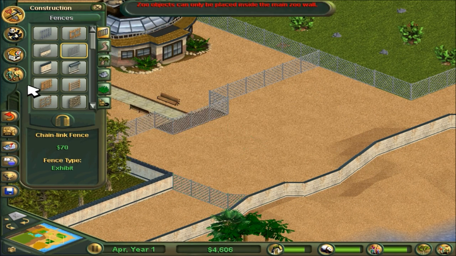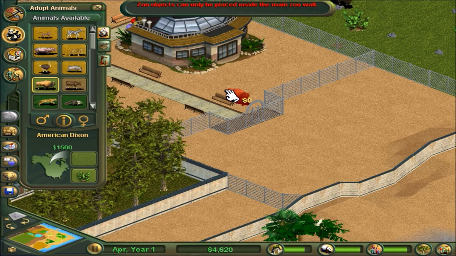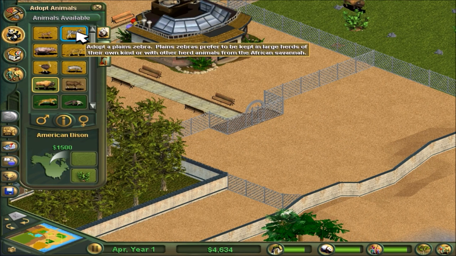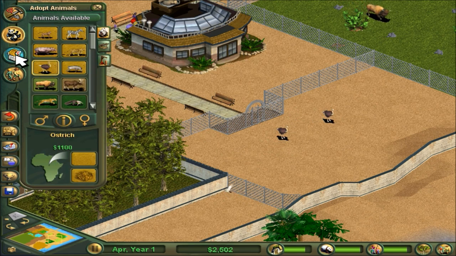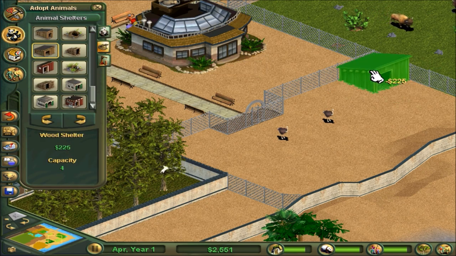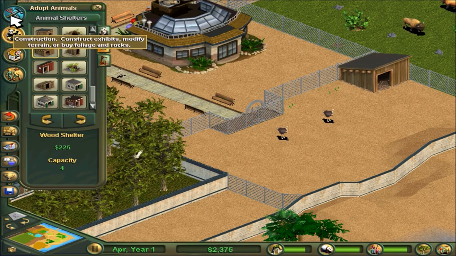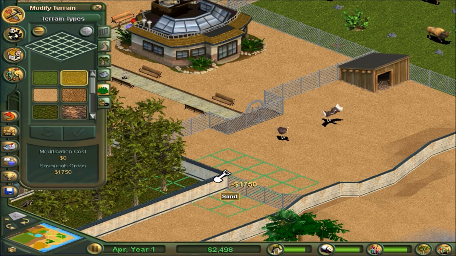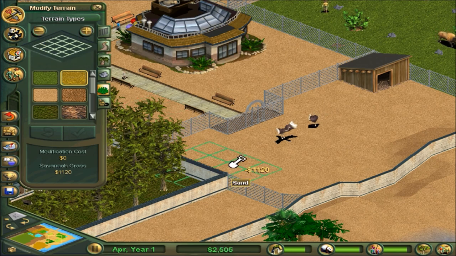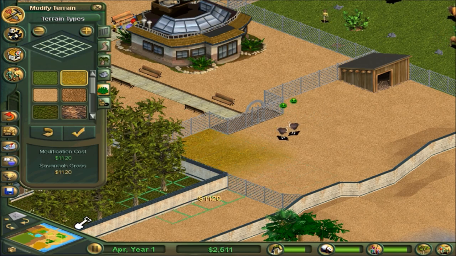There we go. This is 6. Let's place the door there though. What should we put in it? I want ostriches. I like ostriches. They're grumpy little buggers. Little healthy house. I'm purely going to do this guessing on what they need, which is essentially a lot. Essentially, a lot of savanna grass is what I'm going with.